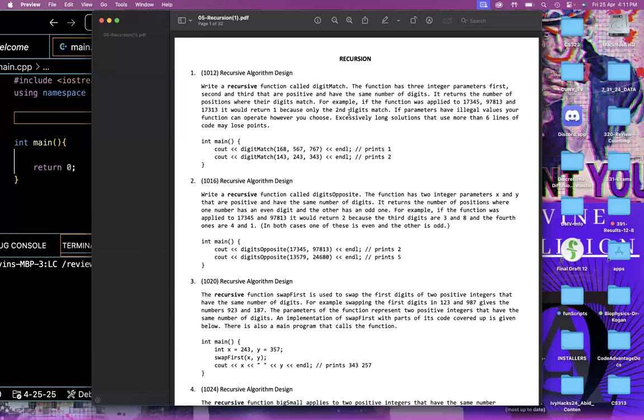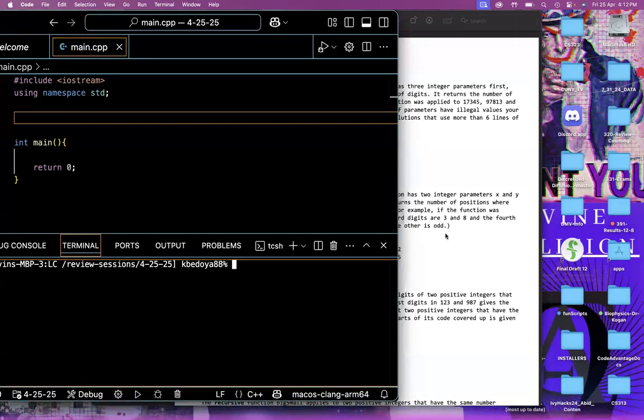So the two things that are really going to help us here is when we are dealing with integers. When we divide something by 10, because integers can't hold decimals, it chops off that last digit. If we had the number 123, technically 123 divided by 10 is supposed to be 12.3, but because it's an integer, it can't hold that 0.3. So the 0.3 gets deleted, and we're left with just the 12. So dividing an integer by 10 is a very effective way to chop off the last digit.